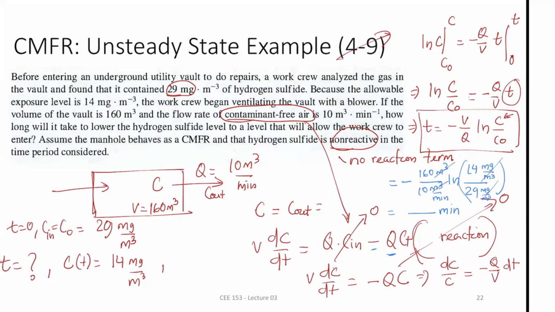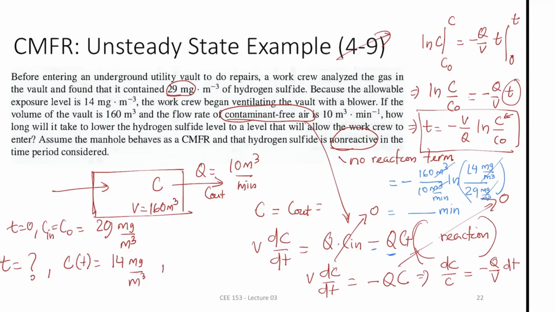Okay. Professor, yeah. When I was asking about the C in going to zero, I was meaning for the equation on the bottom right, where it says V of the derivative of C over dt, and then you put equals to Q, and then the C in, that one's the one that you marked that goes to zero. Did I write something wrong somewhere? I don't think I understand. Can you repeat your question? Yeah, on the bottom right part.